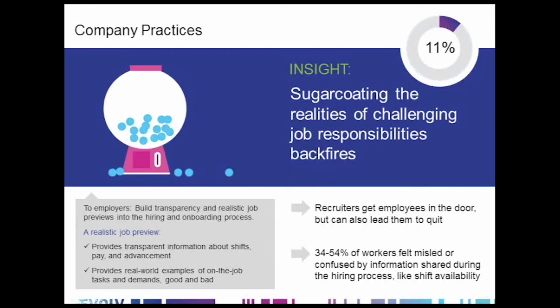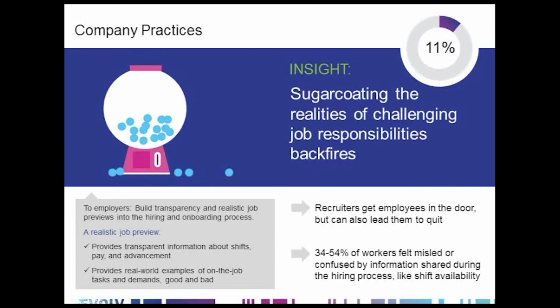So first of all, transparency throughout the process is critical. You want to lay out what are the drivers of employee satisfaction and engagement, what really makes people excited about a specific job. And then also, it's equally as important, if not more important, to identify the aspects of the job or the work environment that are really challenging for some individuals or that may be driving attrition. And you want to be able to address these when a person is in the stage where they can still make a decision about whether or not they want to actually complete a job application or take the job.